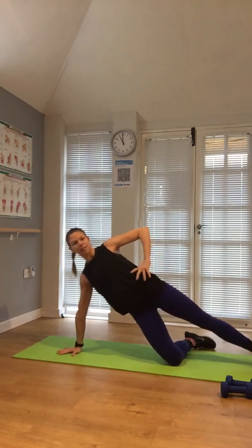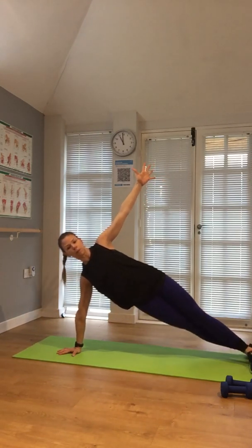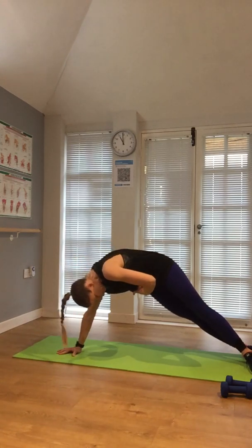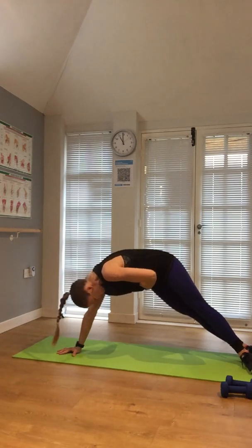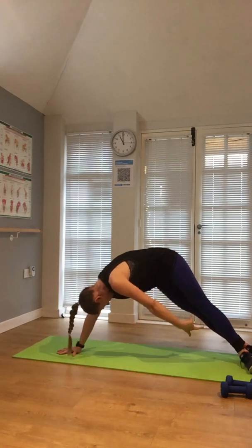Once you're in that nice, strong side plank, you can keep that knee down or choose to pick the bottom leg up as well. Now this is your side plank, your full side plank. You're going to pike the hips up by pushing the belly button towards the back of the room. So feel like somebody's punched you in the tummy and you flex and you sweep your arm around and tuck it into the window that you've created with your arm and your bottom leg.